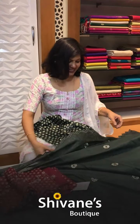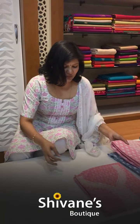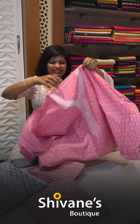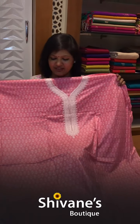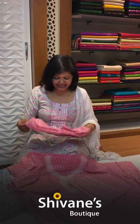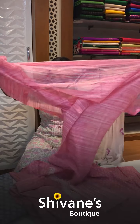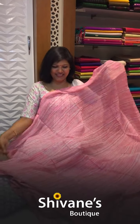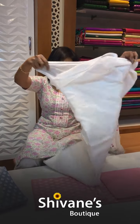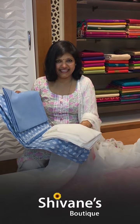Then comes these posh colors — one, two, and three. These are our repeat designs, just showing you. This is a nice cotton fabric — zero maintenance. You can even machine wash these fabrics. This is the pant, and it has got an amazing Kota Doria cotton dupatta — very interesting. The color combinations are different. This Kota Doria is a half-white one. I wanted to open and show you the embroideries.